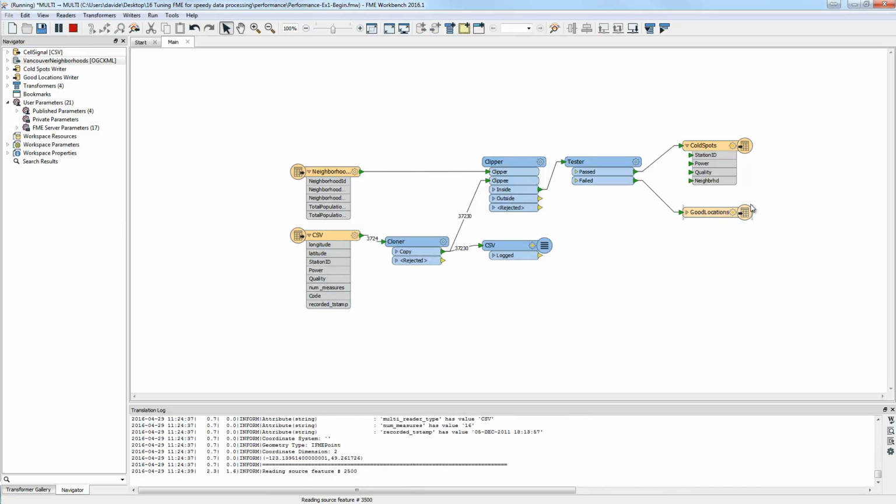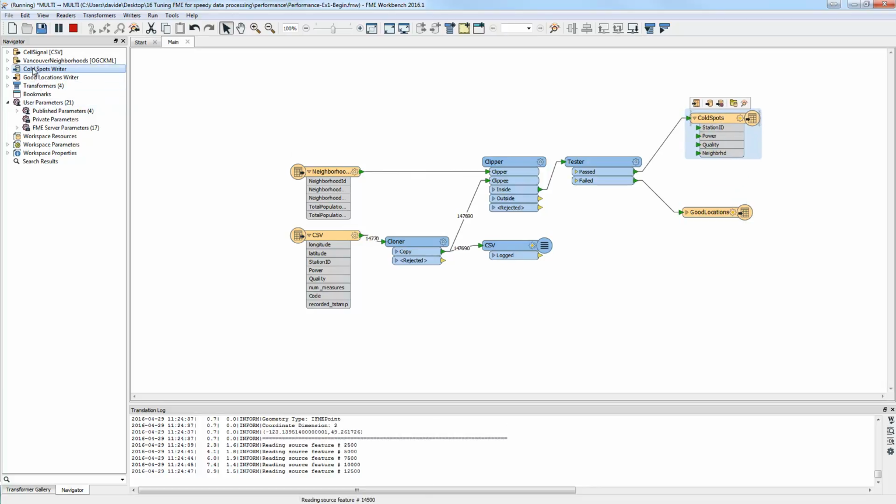The writer order is handy because you can see in here I've got a cold spots writer, which is this one here, and that's listed first. What that means is that the data is going to get written to disk here, and when we come down to the second one here, then that's going to start getting cached to memory.